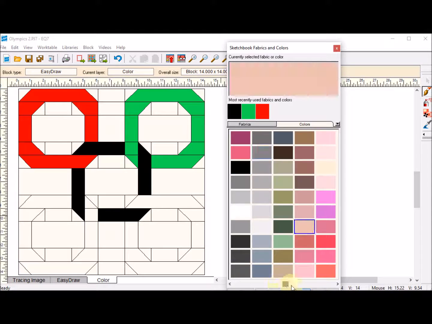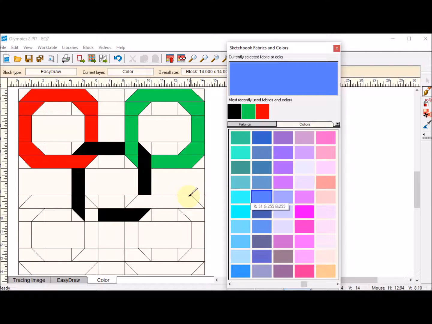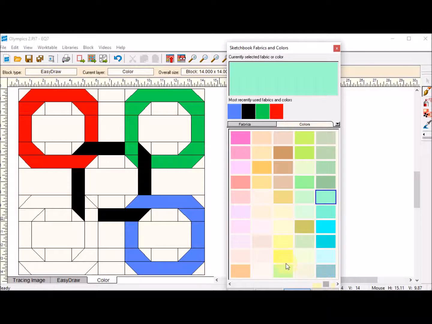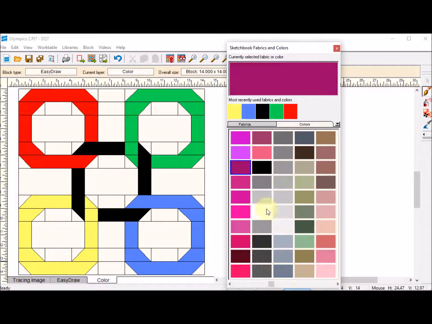And now the blue. And the yellow. And for a background, I'm just going to use white.